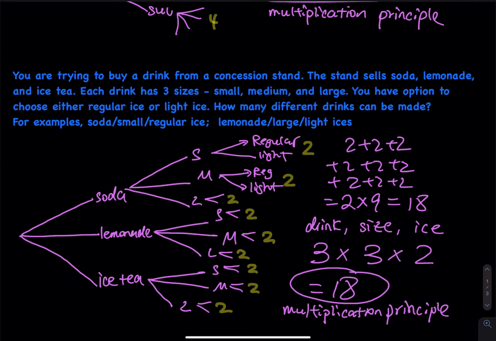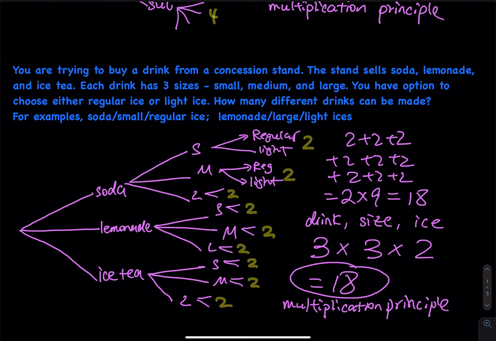And which method is better? At the very beginning, let's say you don't know how to count it all, I suggest you start with the tree diagram. After you understand the tree diagram, just forget about it and use the fundamental method, because if the problem is large, then you are not able to do the tree diagram anymore. So how large is large? Let me show you the next one.